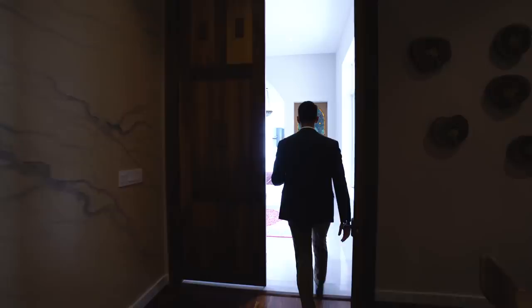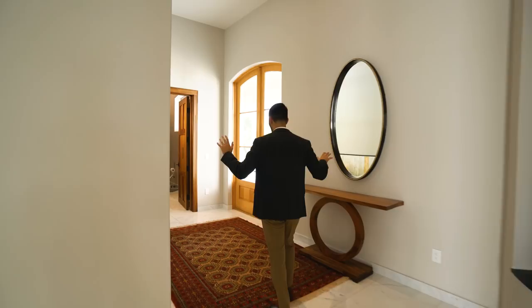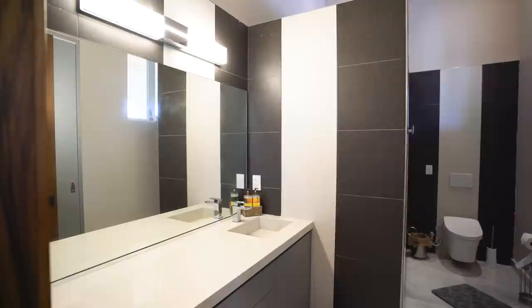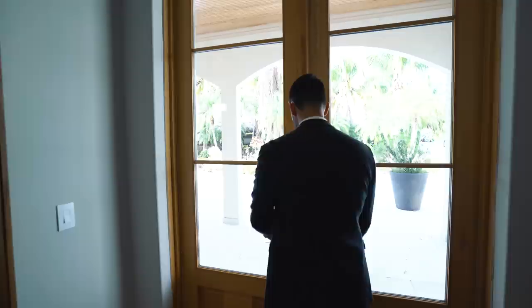We're back over here. That's the main house there, right? And then over here, you have two areas for you to put up some beautiful art. They have the art ready here to put up. And then you have another bathroom, all right? This is another bathroom with a shower, toilet, and a vanity. And this could also serve as the cabana bath because the bathroom leads to the outside. Now, we are going to the movie theater and the bowling alley.